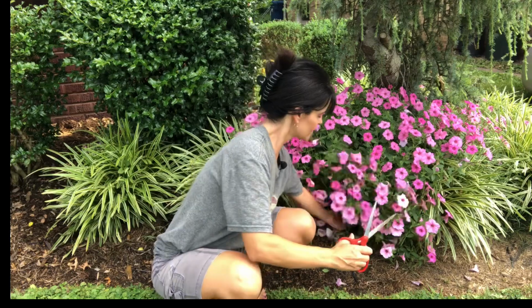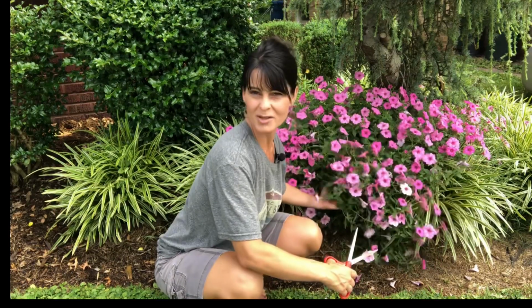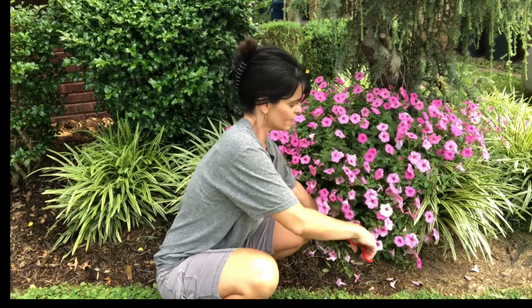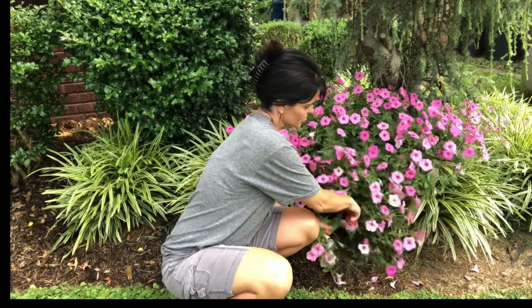Just make sure that you've got good soil, drainage, sun, fertilize, and take your scissors. I really hate to chop this one back because it looks great. But just chop it off just like that. And it will do great for a few more months.